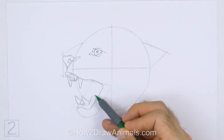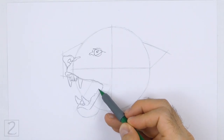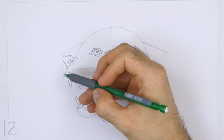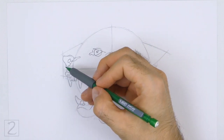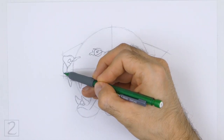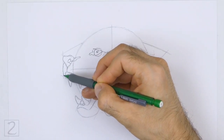On the right side, draw a long wavy line for the top part of the gums. Below the nose, draw a curved line for the front part of the muzzle. Follow the path of the guide as you draw this line.